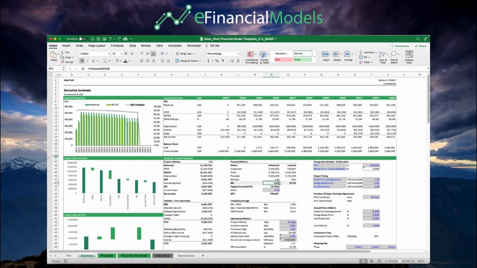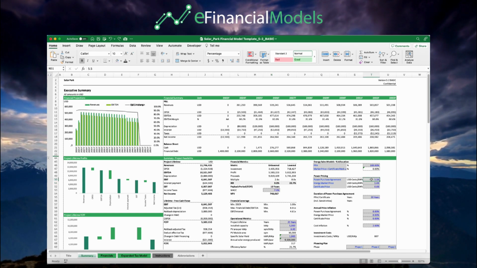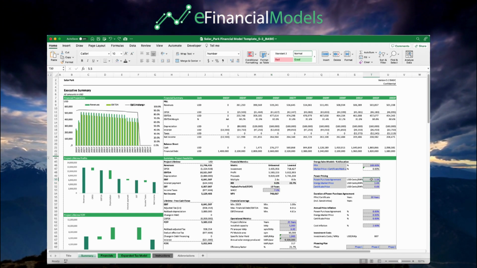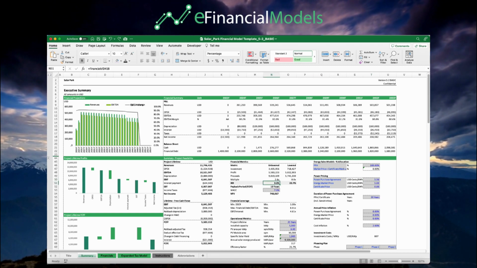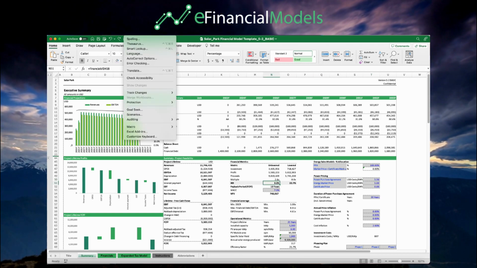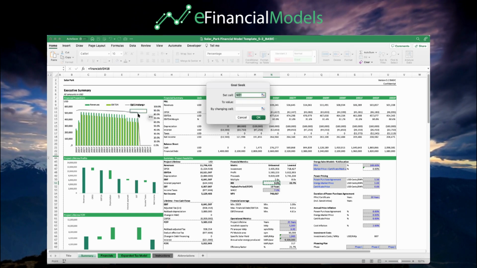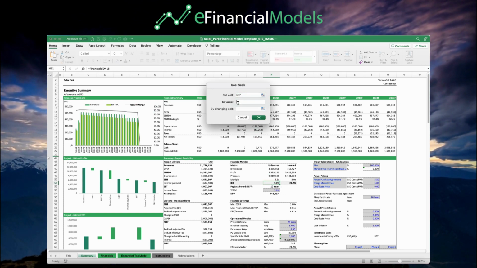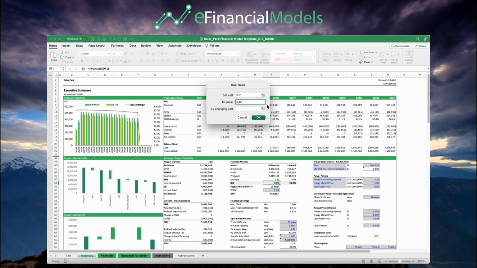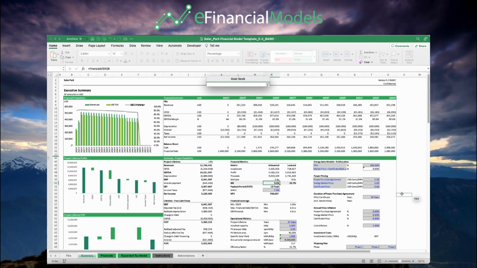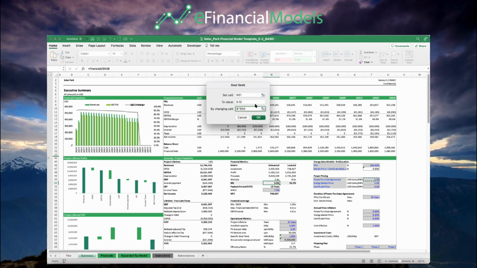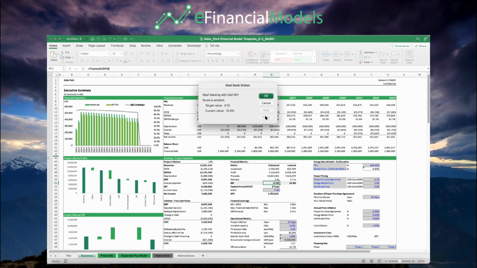How can we do a goal seek? We are using Excel to figure out what the required selling price would be. The way to do this is by using a function in Excel and its tools called Goal Seek. So, instead of 9%, we want an IRR of 12%. That's the target. We can only do this by changing one variable, the power purchase price.